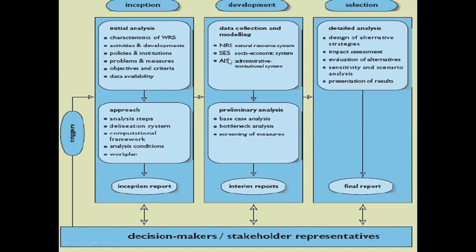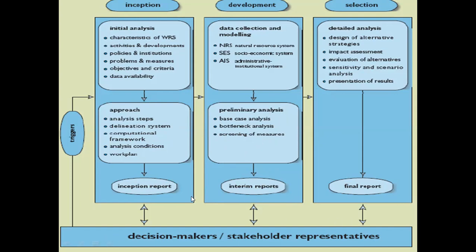And then, having known all the factors, we'll prepare a preliminary analysis. In the preliminary analysis, we check what problems are faced and what measures are to be taken, after which the screening of measures is also done. That's what is called an interim report. The interim report is like an interval, in the meantime. When you're studying the inception parameters, and with this analysis we are doing the development, the interim report is made. If there is any flaw, again we check it here.